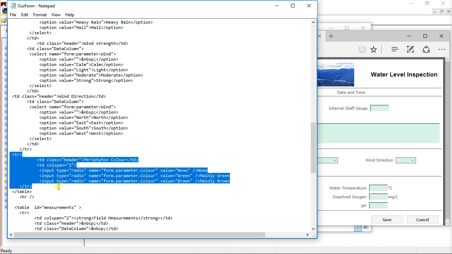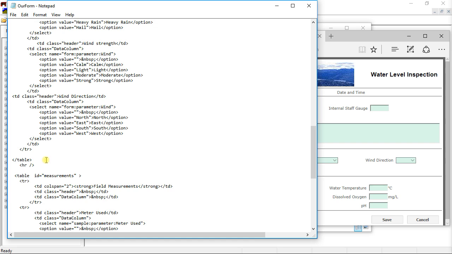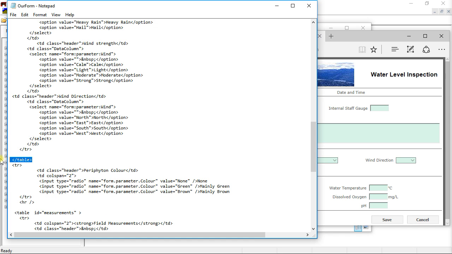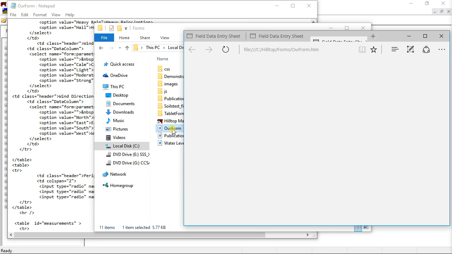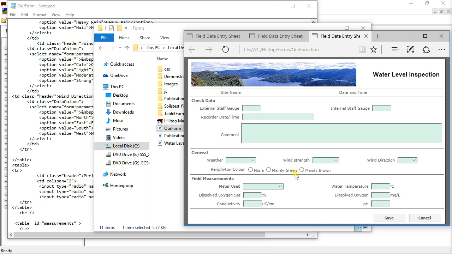I've noticed that the radio buttons are in the same table as this whole section, so I'm just going to try and fire them into their own table and see if that makes a difference. You don't really have to know what you're doing. Have a go, work logically, and you might surprise yourself. Here you can press Ctrl S to save, go to the browser and press F5 to refresh the page. That looks much better.